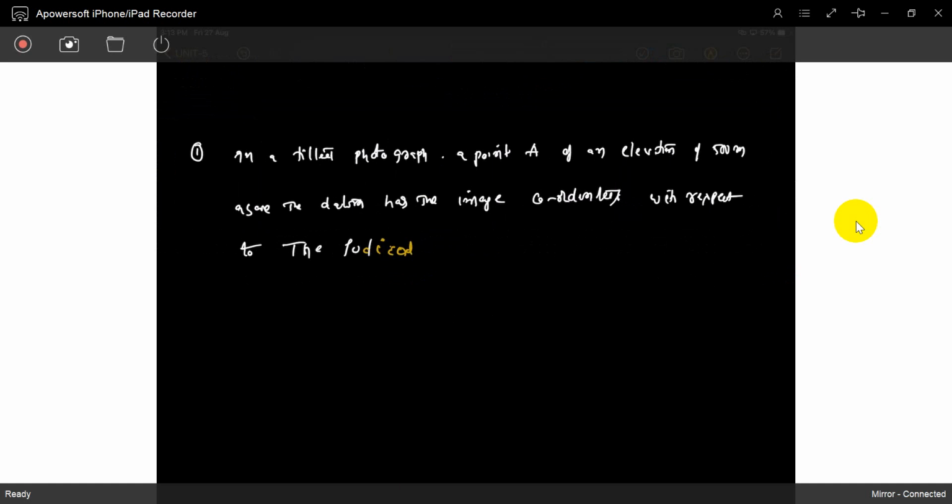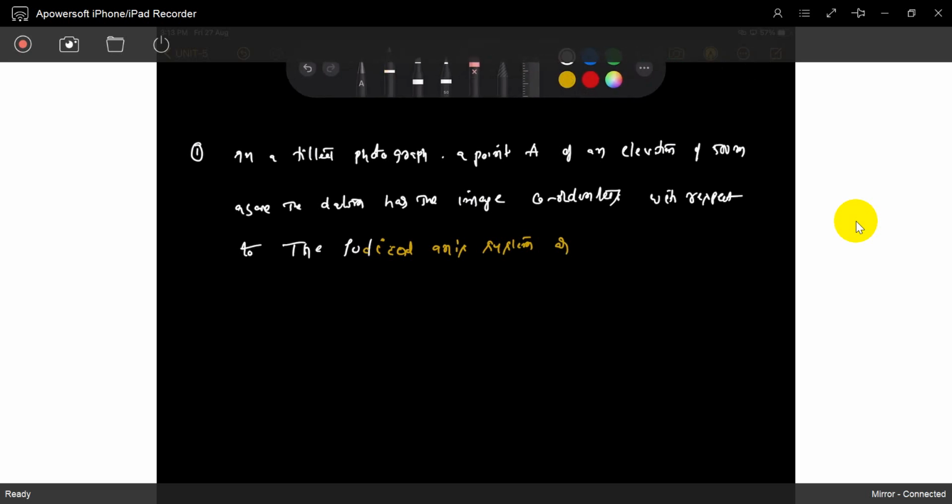Okay, Photogrammetry axis system. xa is equal to minus 62.45 mm in the Photogrammetry axis system. Photogrammetry means we already know the Photogrammetry marks. These are the Photogrammetry marks. This is a Photogrammetry axis. So ya is plus 82.25 mm. So minus to plus, y is plus, so it will be somewhere here.